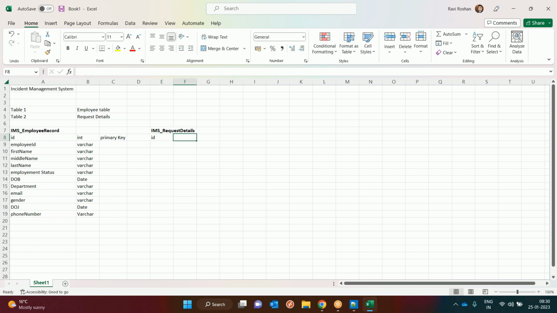Again, we need an ID that should be an integer and a primary key. Then we can have a request ID. Basically, the ID and request ID could be the same, but for the request ID we put a varchar. Why? Because it looks good. If the incident number is just 1, it doesn't look good. So we'll put REQ underscore 1 or REQ 001, and in that way the request number looks good to us. That's why I have created one integer as a primary key, and the request ID will be a varchar, with a prefix like REQ00. Each request may belong to one employee, so we can put an employee ID here, which is going to be an integer and a foreign key. Make sense?